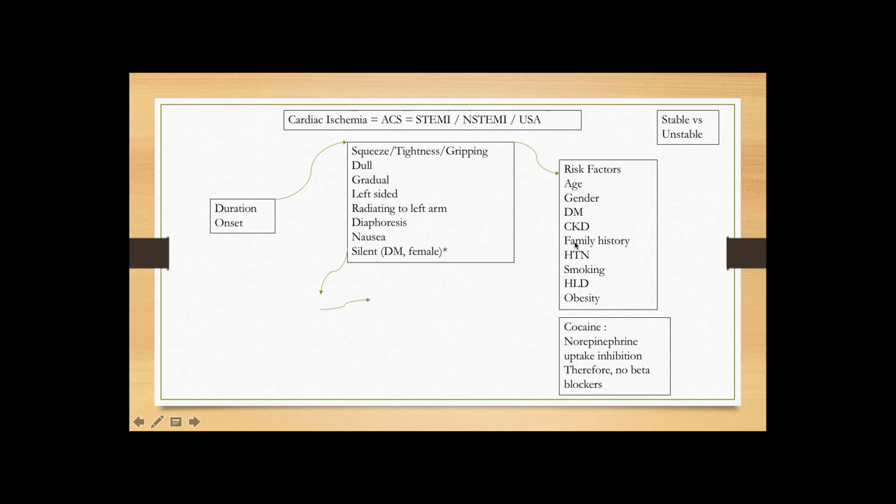Now let's move on to the next thing, which is going to be your diagnostic tests and cardiovascular exam. So the cardiovascular exam is going to be normal most of the time in patients with cardiac ischemia, and just based upon the typical chest pain and the history and the presence of some risk factors, we go ahead and do the EKG. We also draw troponins and CK-MB, and then cardiac cath. So just keep that in mind.